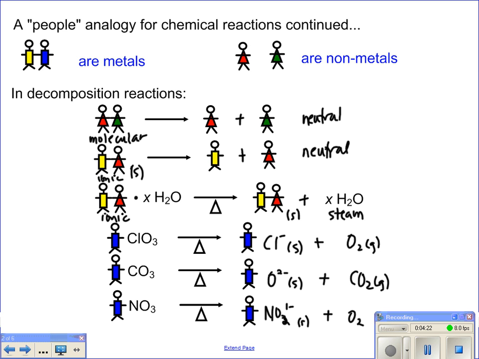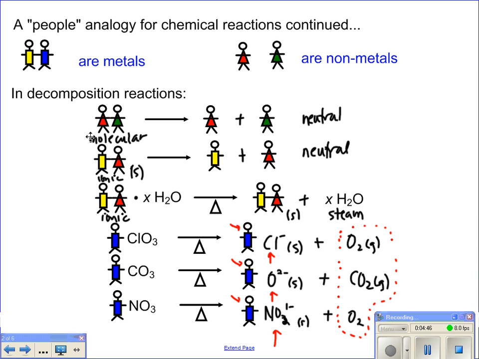So the neat thing to note is that they're very, very predictable. The gases that are given off here always occur for those specific ionic compounds that contain complex ions. And this anion here, here, and here is always predictable and always comes from the left side of the equation. And of course the cation stays the same and keeps its charge as well.